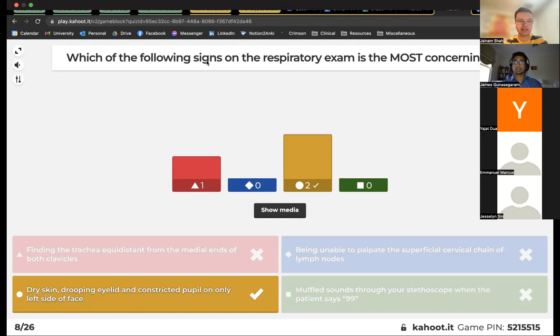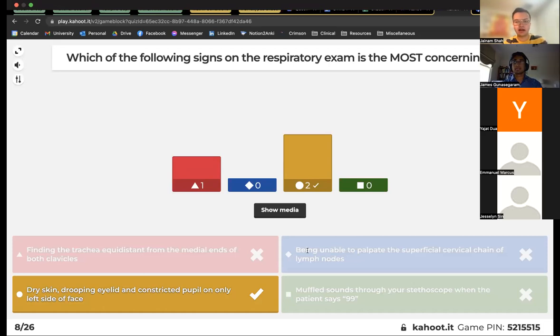One of the reasons you can get sympathetic denervation is an apical lung tumor that's pushing against the sympathetic chain going up to the head and neck. But of course, there are all sorts of reasons why you can get Horner syndrome. That's just one of the more common ones. Really quickly for the blue and green, you shouldn't really be able to palpate any of the lymph nodes. To be honest, I've never palpated one ever. If you can palpate it, usually it's because it's enlarged, infected, tender, whatever. So generally it's normal to not feel it.